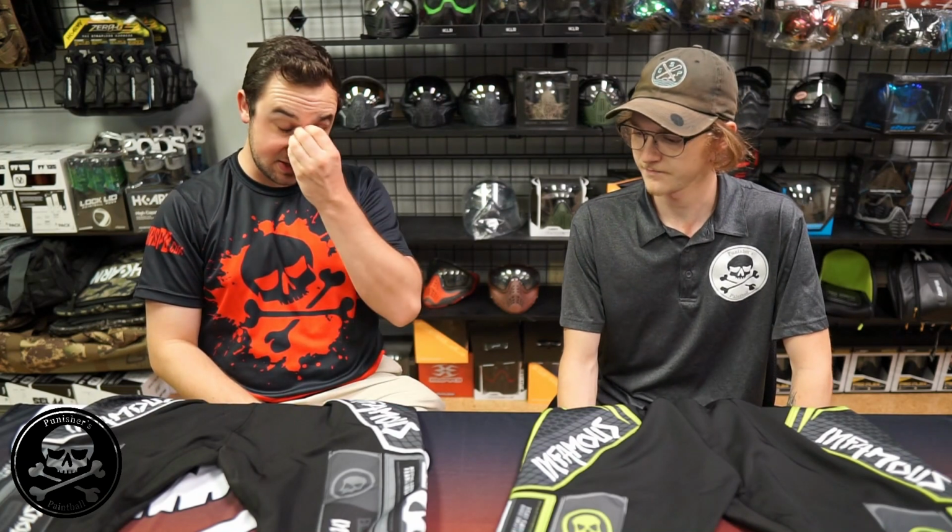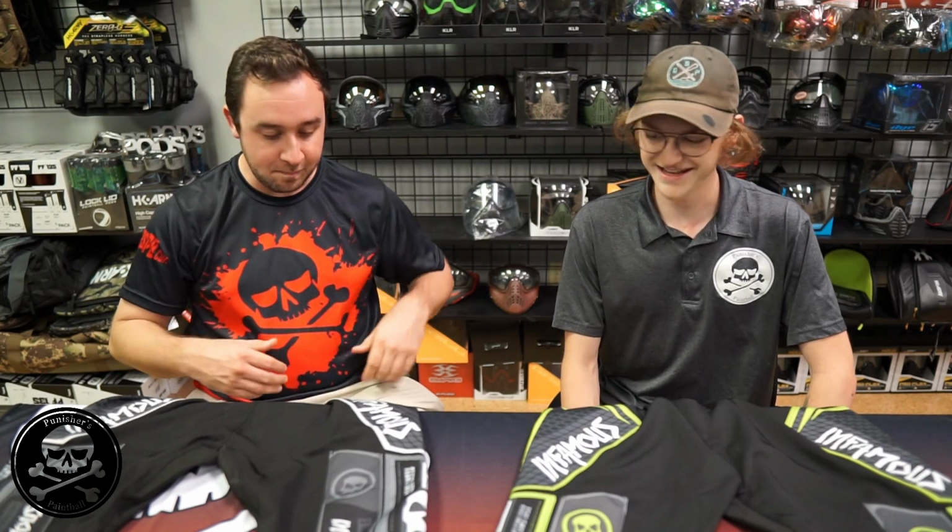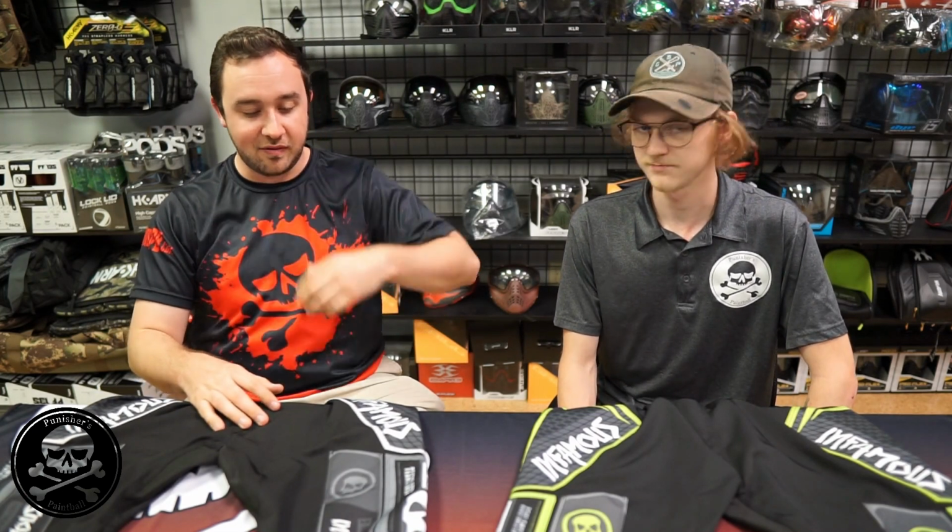Now it's kind of out of the ordinary to see somebody wearing those big, gigantic pants that were, I think, definitely 2005. That's one way to quickly date a player that's at the field. But yeah, I love Infamous's branding and how it's kind of evolved, and I love that they have it literally all over these pants. I think it's awesome.